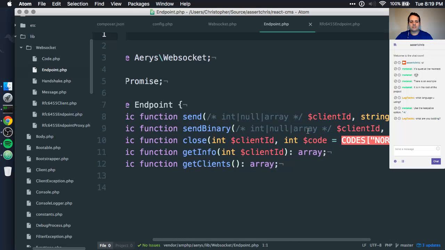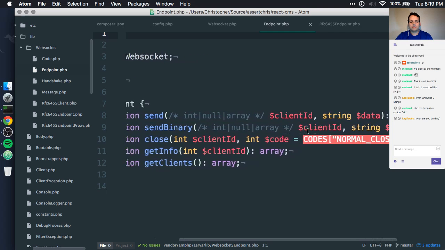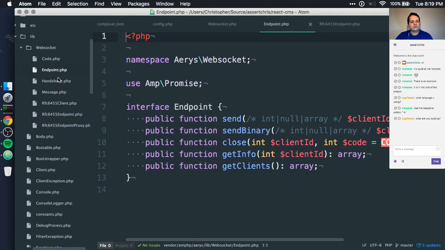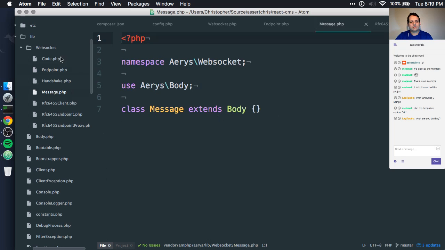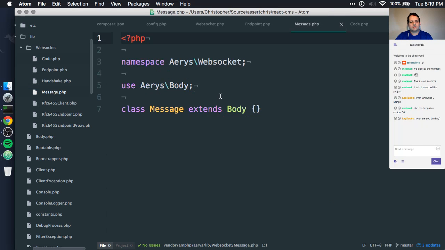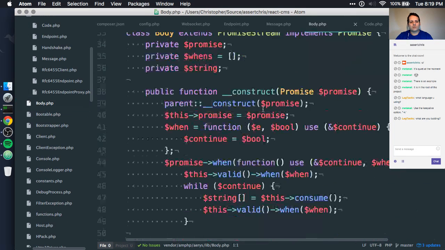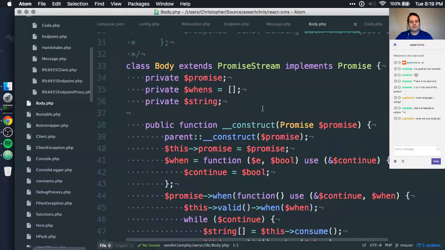Send, get clients, so how do you make a connection to this?